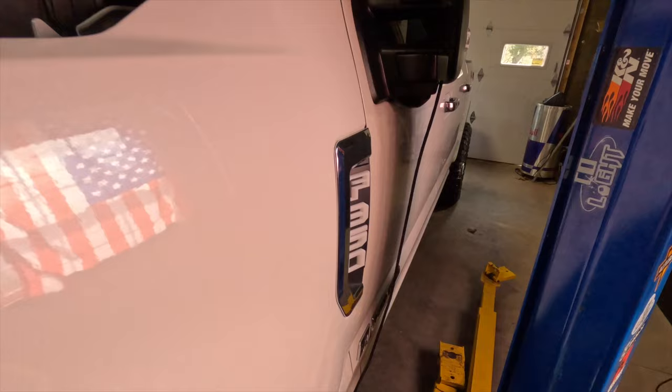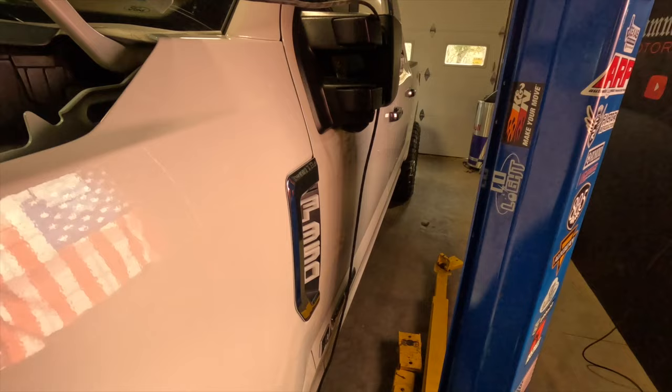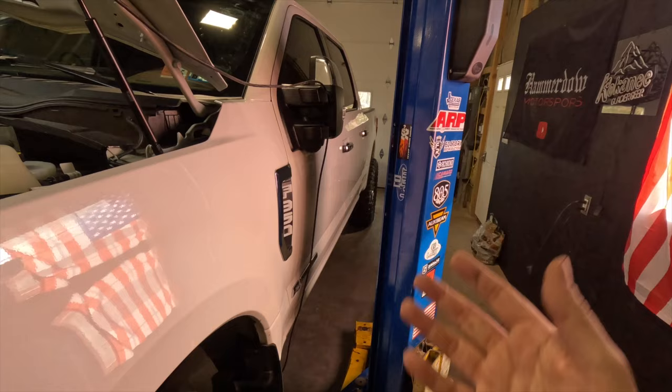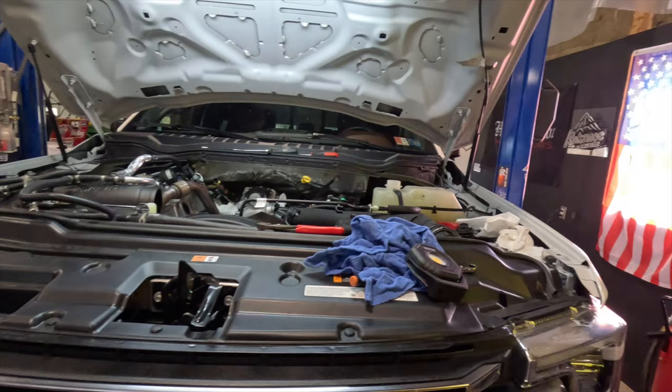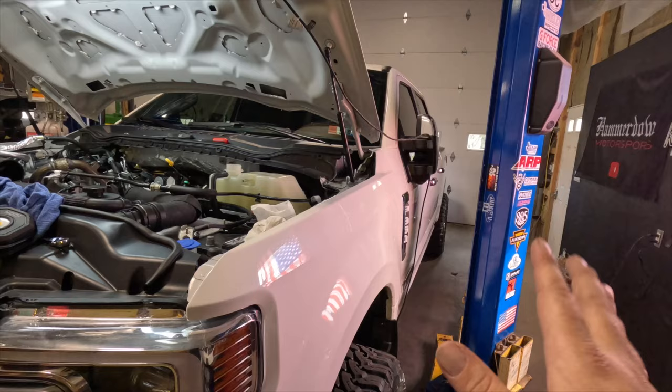You're going to smell oil vapor coming out of that valve cover. We're going to route that hose over our brake booster and bring it down somewhere in this area, away from anything. I'll probably extend it all the way to the back of the truck, near where the bed starts, so it's away from the driver's door. It's a trade-off - you get rid of that CCV garbage building up in your engine, but it has to go somewhere. Some people run it into their exhaust.